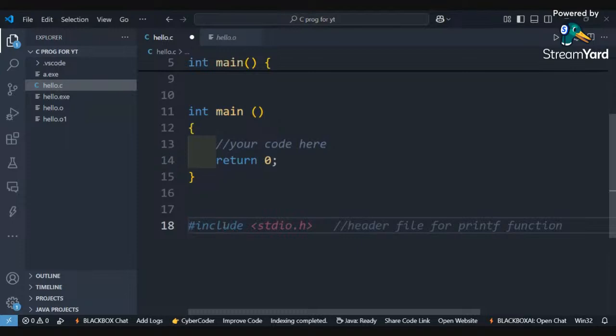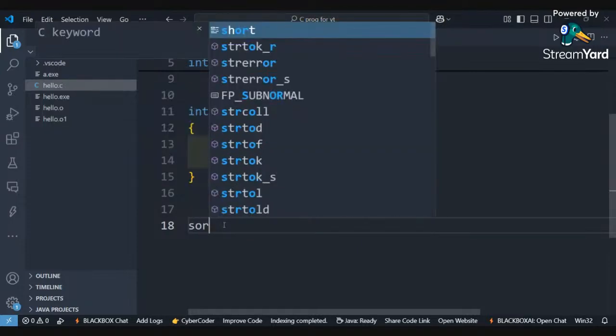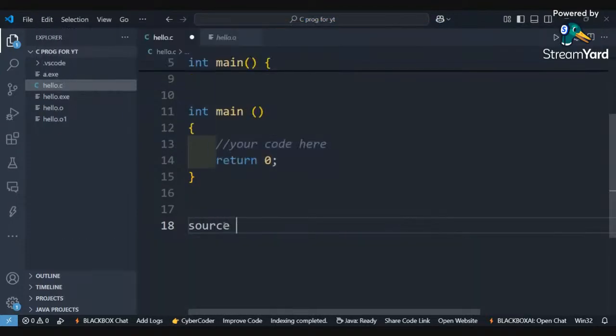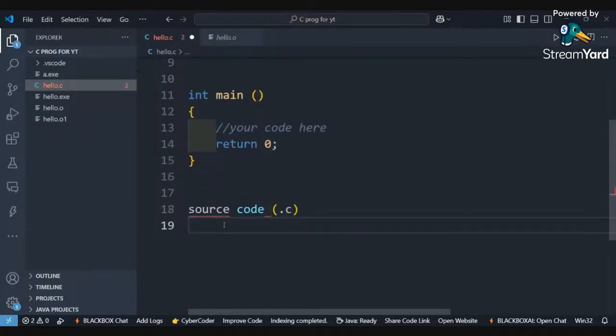First, source code. That is what we call the .c file. You start with your file, let's say main.c.